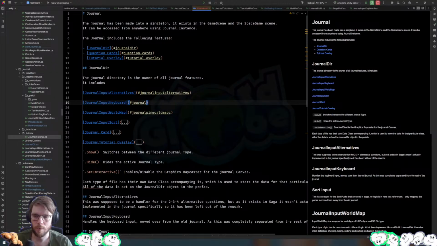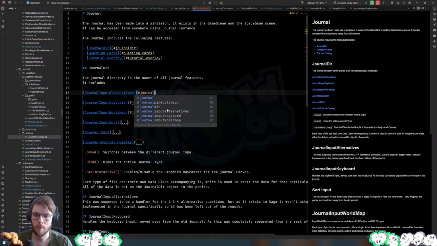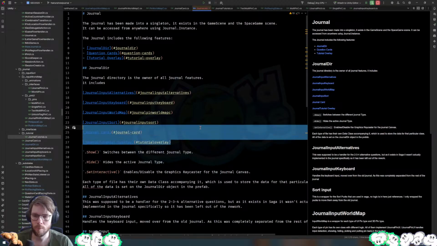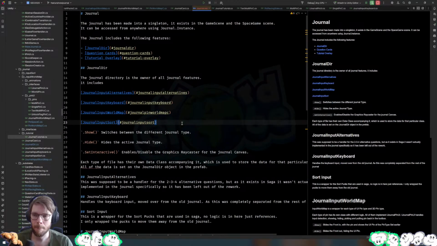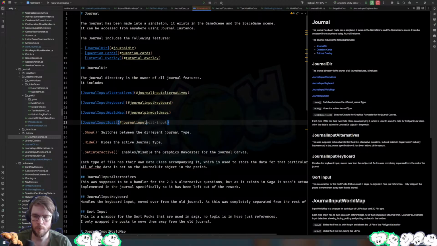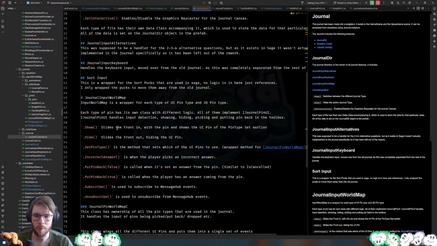Keyboard. Input keyboard. Journal. Put alternatives. Sort input. Maybe that should be journal input sort.